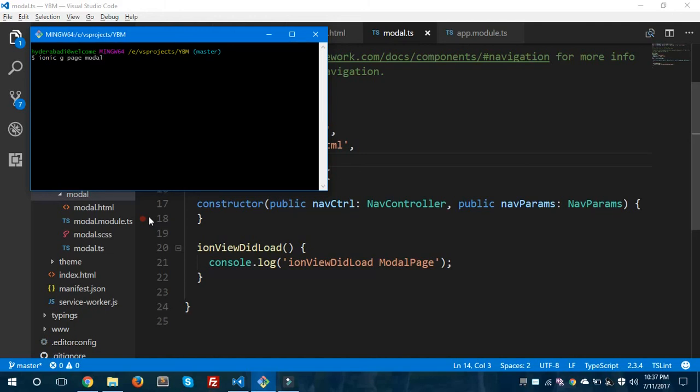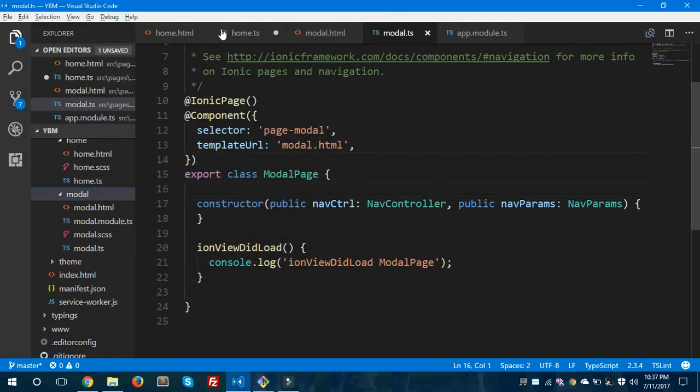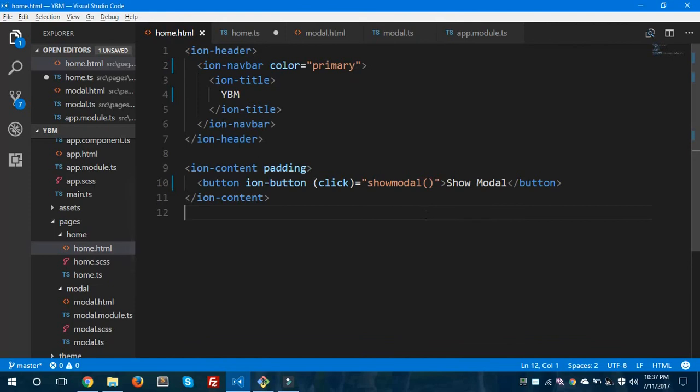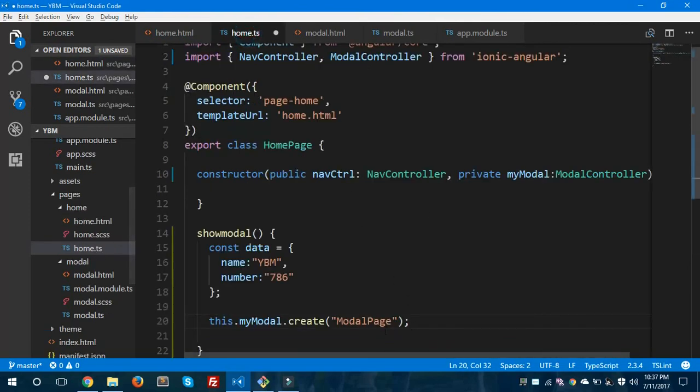If you use this command, you can easily generate your page. Ionic g stands for generate page, and your page name. That's all about the generation of a page. So I have created my model page and I'm passing the component inside the options, model page.